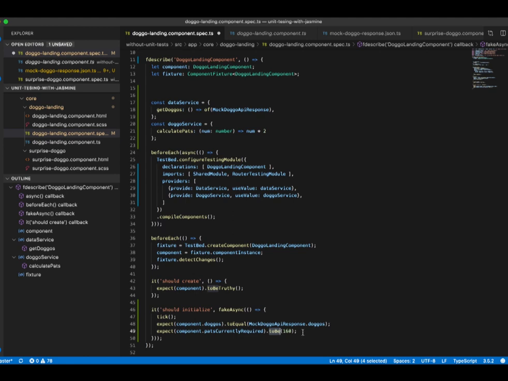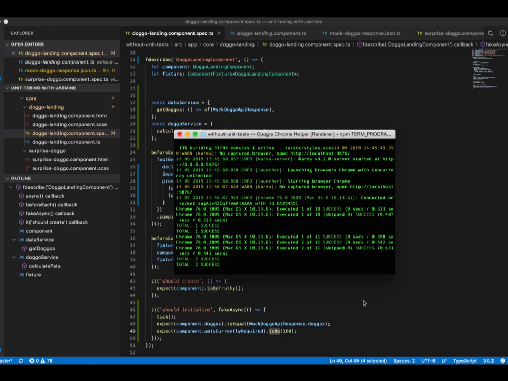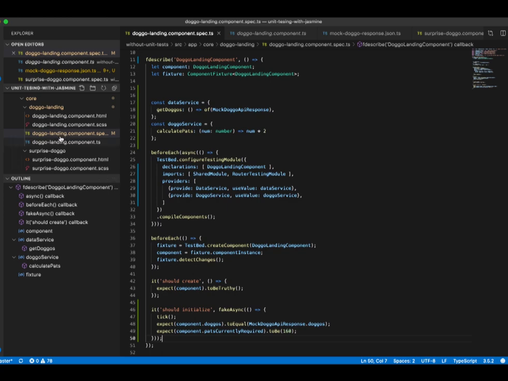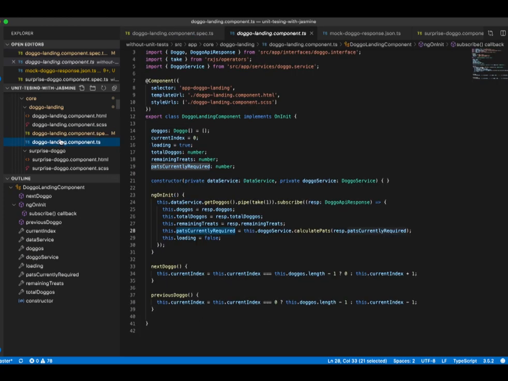It wouldn't be as right as it could be, and being pedantic is awesome. Okay, let's see if these tests will run. Boom. Yes, it's like sweet digital heroin. Okay, so we've tested the ngOnInit block. Why don't we test nextDoggo and previousDoggo? It's basically the same testing, so I'm just going to do nextDoggo. The current index, whatever it is, initialized to 0, if it equals doggos.length minus 1, then 0. Otherwise, we're going to increase the index. This is for the pagination. Okay, so we should test both conditions so that we can be thorough.